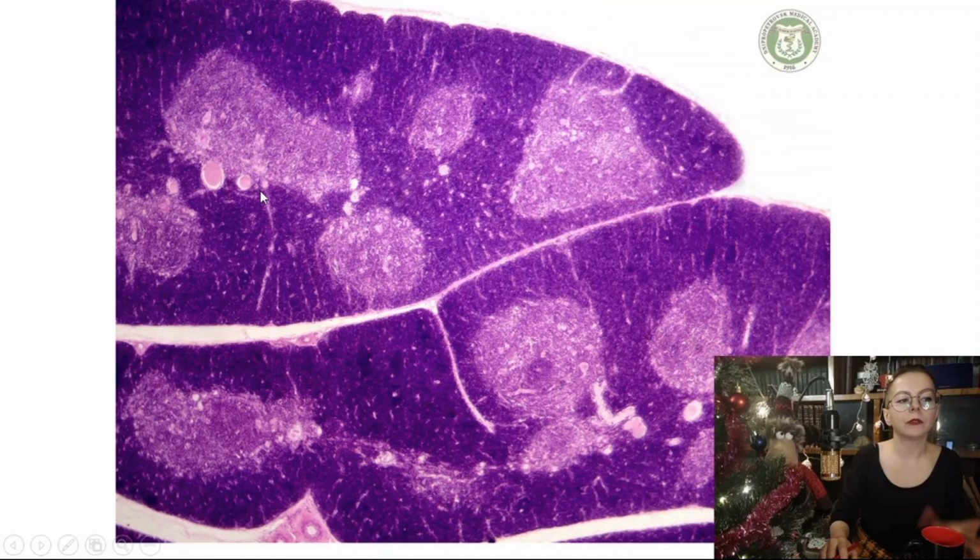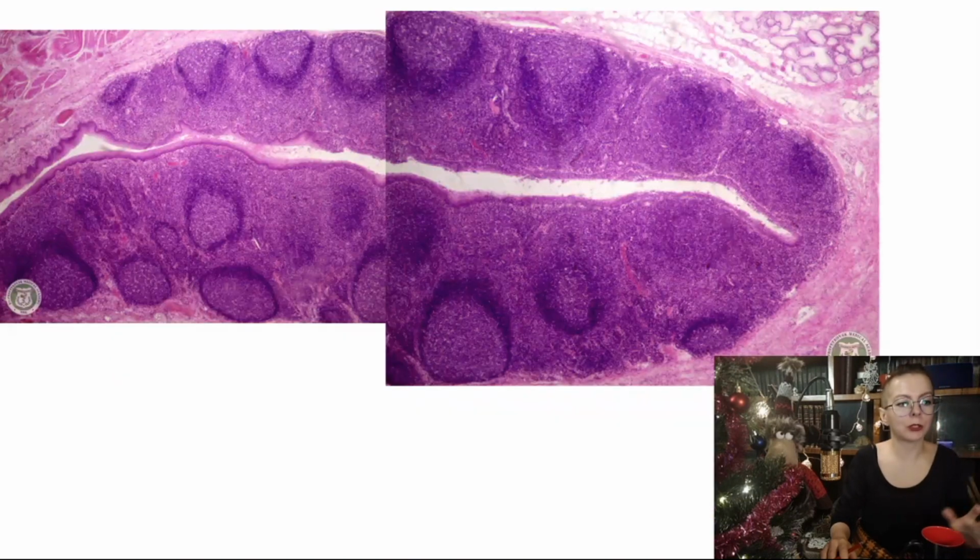Okay, then thymus, we have already discussed. The cortex is dark, medulla is light. Both of them are homogeneous, without any follicles, without any prominent other structures. So it is very easy to distinguish it. Tonsil. Once again, there is a crypt in the center of the tonsil, and this space, this cavity, helps to distinguish tonsil from other lymphoid structures.